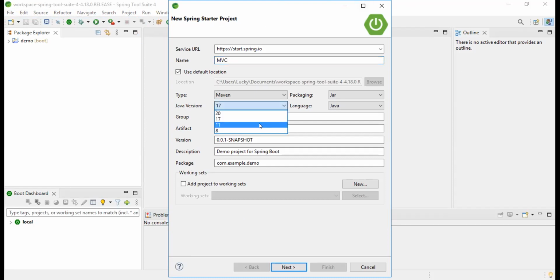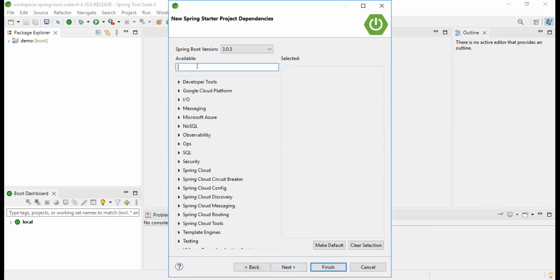I will keep Java 11. I think it works on Java 17 only, and many applications work on Java 17 or above, but let's keep it 11. If we get an error, we will do a demo project first. The package name will be from the MVC.